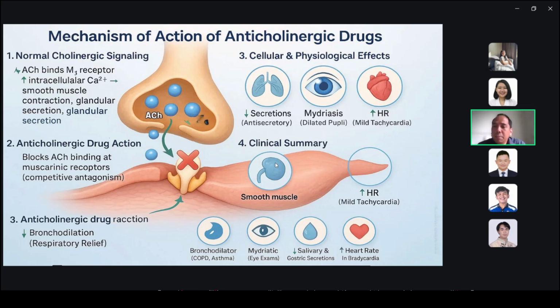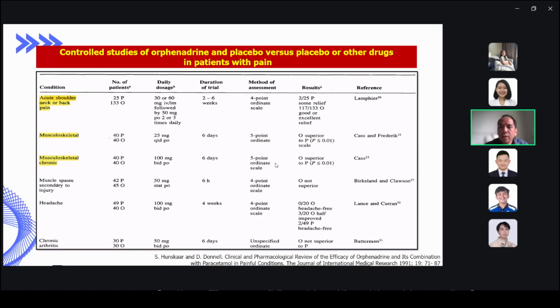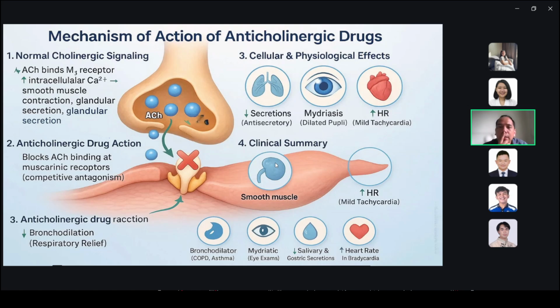And then, yung sa mydriasis, meaning mag-dilate ang pupils, no? Sa heart rate naman, mild tachycardia ang reaction niya. Okay? As well as decrease ang salivary glandular constriction. So ano ba yung other anticholinergic effect that you can think of? So pag cholinergic, think of the fight and the flight response stress, right?